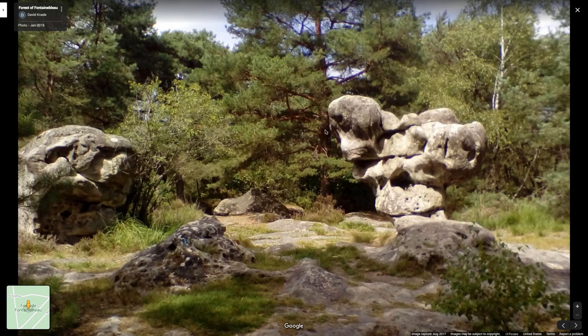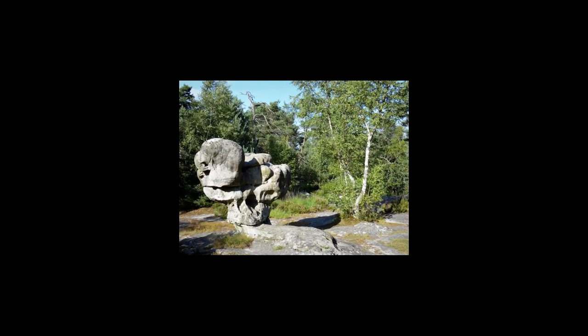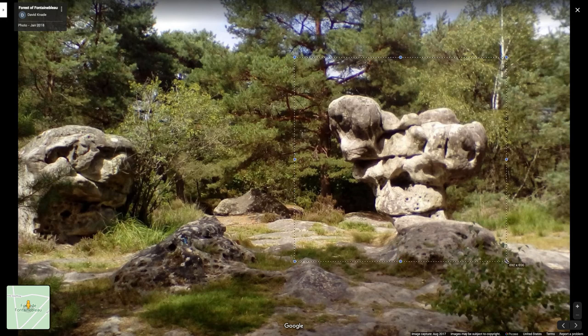This one is like a standalone nice little rock, almost like a mushroom — just a nothing burger in my opinion. Another angle for it here. This doesn't resemble a creature to me, but it has a similar look to some of the rocks which do resemble creatures. So I think we're meant to deduce that we're not dealing with actual creatures. And then of course, the rock on the ground itself — it wouldn't surprise me if the entire landscape is warped. Obviously we've seen tons of weird lines on the surface, so not just the surface and the boulders here, but the underlying rock may have a similar origin story to it.